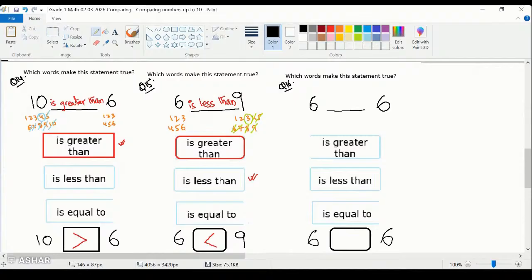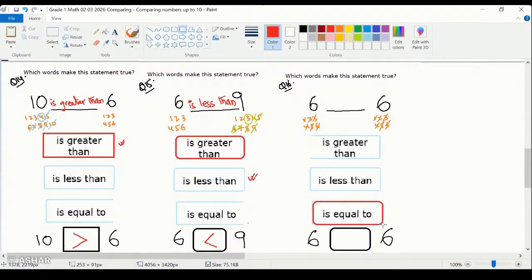If both the numbers are the same, right? If any two students out of you have the same age, so no one is older, they would have the same age, right? That means if this was 6, 1, 2, 3, 4, 5, and 6, this was 1, 2, 3. If we cancel the 6, we are left with nothing on either side, right? That means both the numbers were equal.